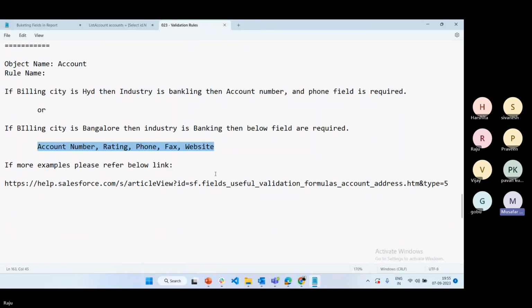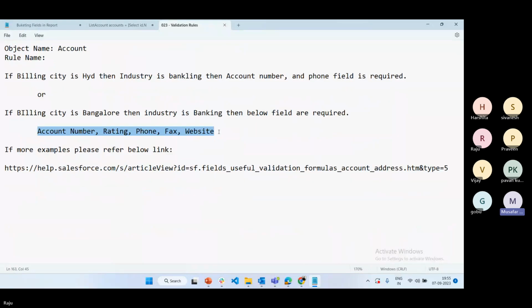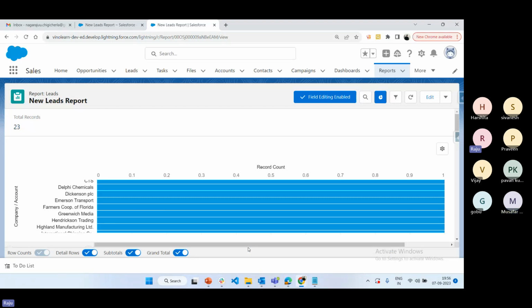Account number, phone, fax, and website are all text fields, so we can easily use the is blank function. Then rating is a picklist value, so at that time I use is pick value, rating equal to none. Before using is pick value, I put the NOT function.